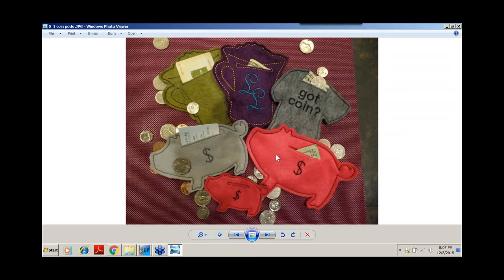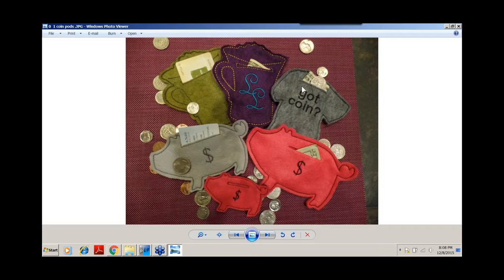In this case, you'll see I have a large, a medium, and a small pig. To be honest with you, this little guy was the first one I did. I was trying to put our pig in a 4x4 hoop, and I sized it about 3.5 inches, which turned out to be very small, and I barely was able to put a 1/4 in that slot. So I needed to bump up our size. You can do a medium pig, which might be about 4 inches, or maybe 4.5, and then our larger pig was 5.5. You'll notice too that the slot is large enough so that you can put a gift card in there if you choose, or you can tuck in some cash.